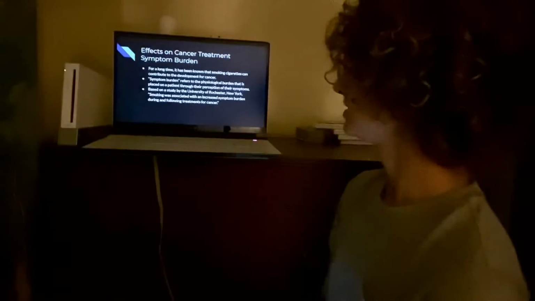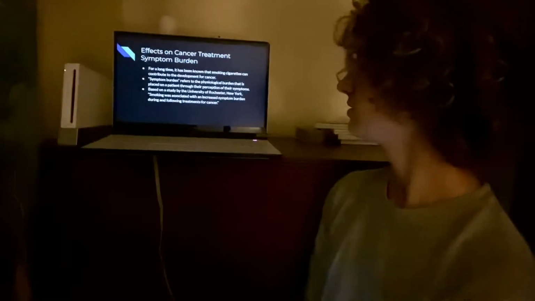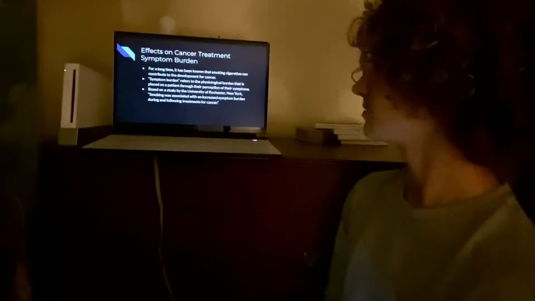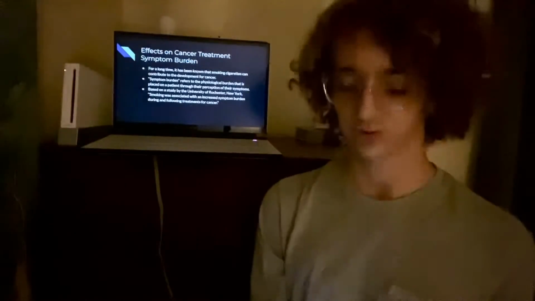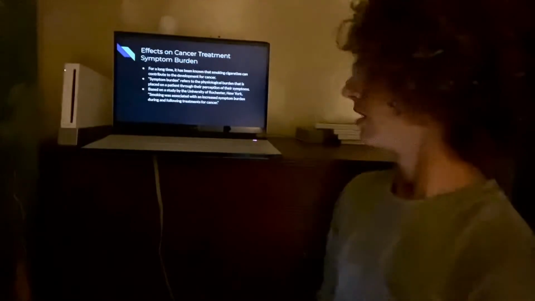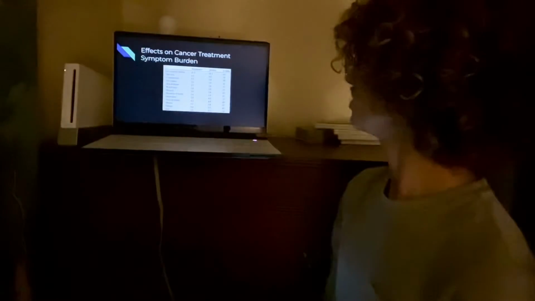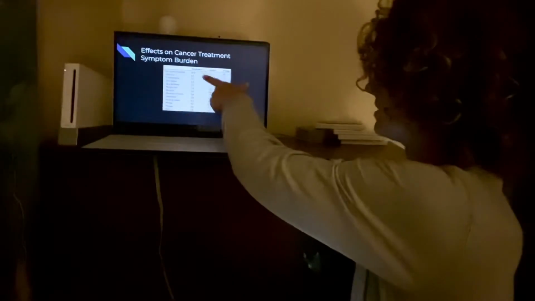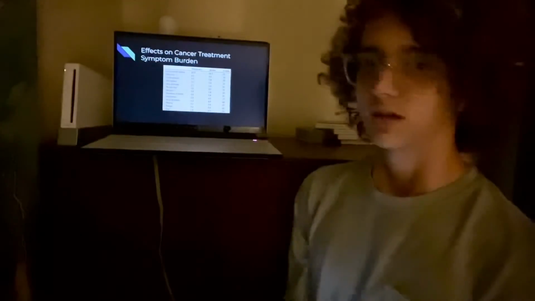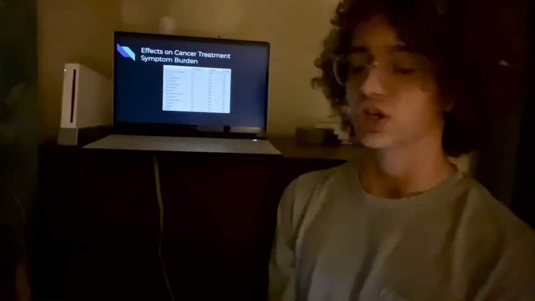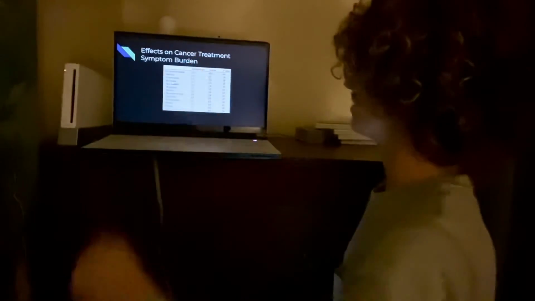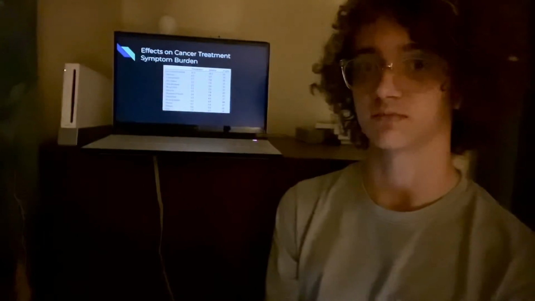Now, let's analyze a study by the University of Rochester in New York, which found that smoking was associated with an increased symptom burden during and following treatments of cancer. And the table of results shows that non-smoker cancer patients versus smoker cancer patients had much higher cancer treatment symptom burden in almost all of the different categories for different types of symptom burden.